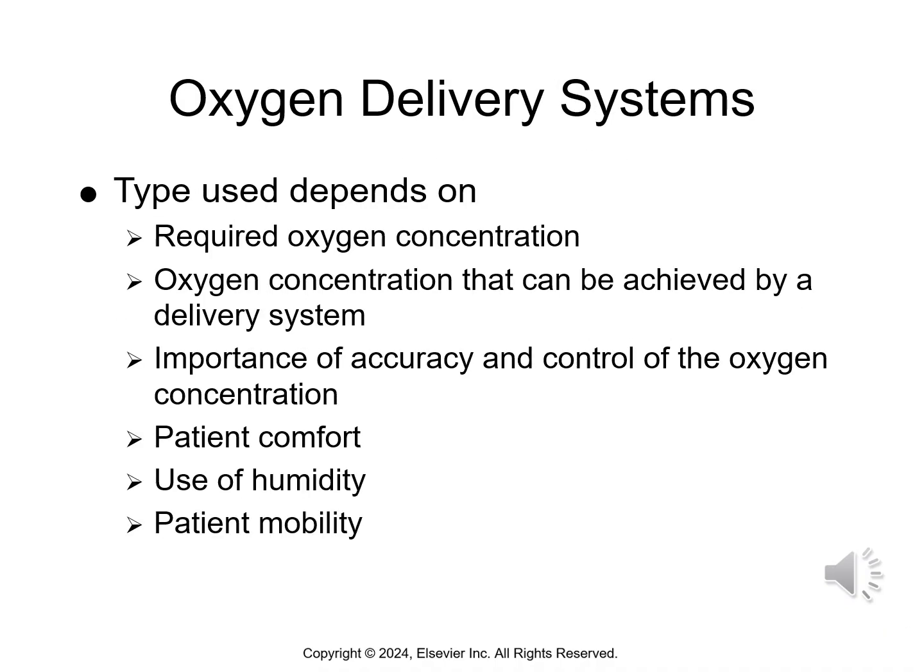this depends on the required oxygen concentration. The oxygen concentration that can be achieved by a minimal delivery system is always our goal. It's important that we're being accurate and controlling that oxygen concentration. We're going to look to our patient for cues. Is our patient comfortable? Are they complaining that their nose is super dry, and are they having nosebleeds?